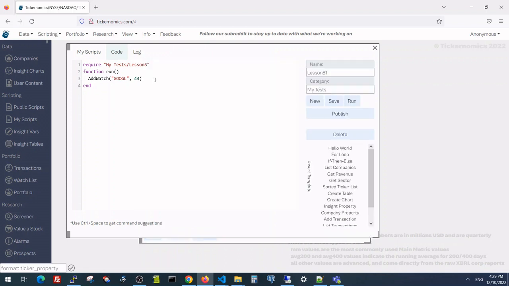So now we are ready to write a for loop. So let's do the for loop. We'll go again through all the stocks.